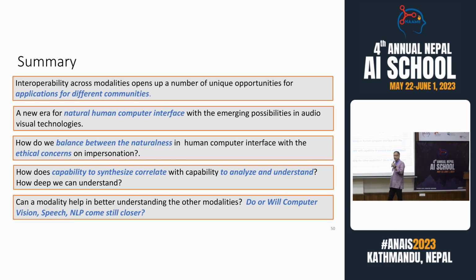Because there is a debate at some stage, will neuroscience and cognitive science and deep learning come closer and closer? It came closer and closer, but I think it started to become farther and farther at some stage in the last few years too. Similarly, these areas, are they going to come closer and closer forever, or is it going to diverge at some stage? Of course, every area has its own uniqueness, its own strength. So these are interesting things for us to watch. Thank you.